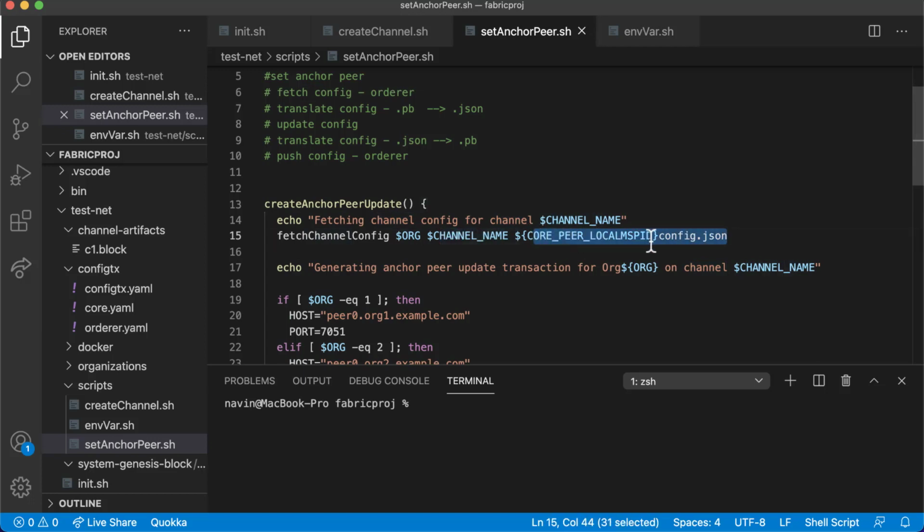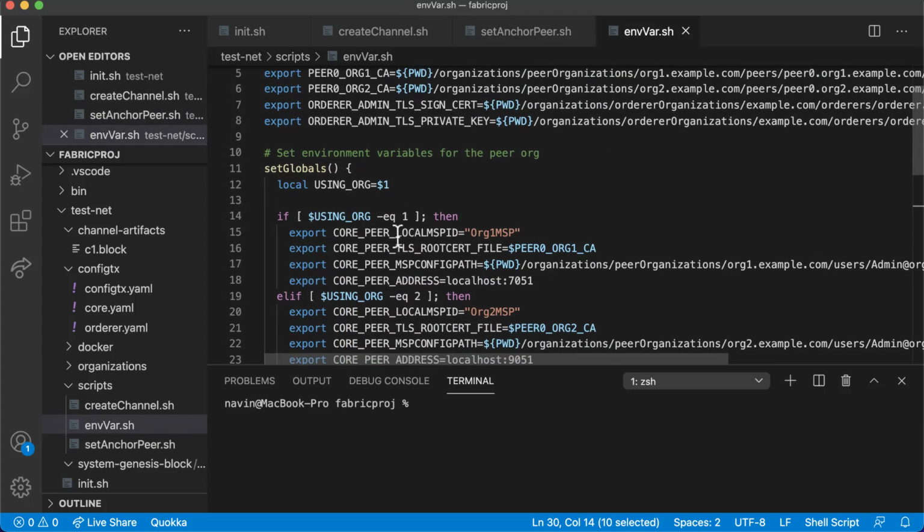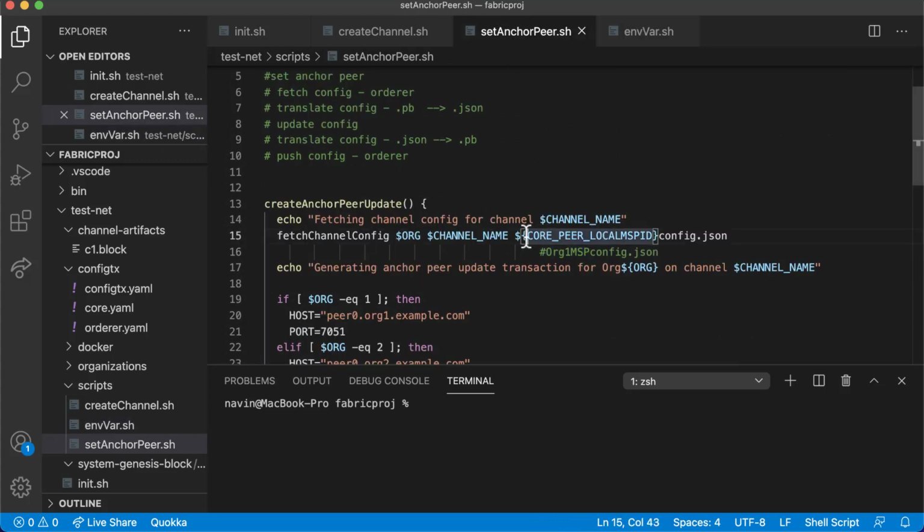Right now, for this config file name, we have an environment variable. Sometimes, when you have a value with you, it's easier to imagine, right? So this is org1 msp config.json. Now, how do I know this is the value? If you go to the environment variable, you can see we are trying to fetch this value, which is core peer local MSP ID. Is it right? Yeah. So this is a variable which will get replaced with this value, which is org1 MSP, and then we have config.json. But anyway, this name doesn't matter, because nowhere in the entire code are we going to use this name. Everywhere we will be using this variable. Why? Because we are going with multiple organizations, so we don't have to change it every time.